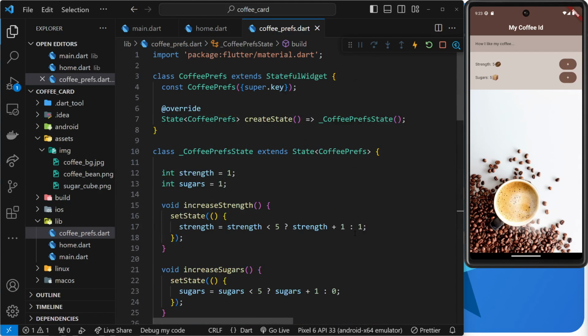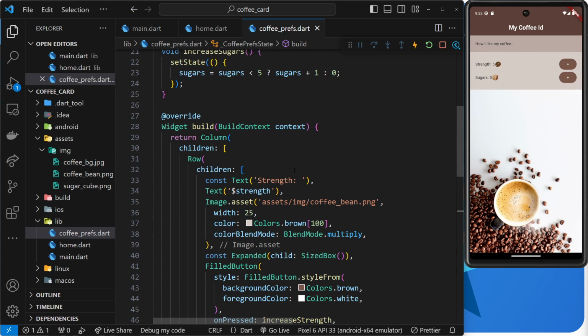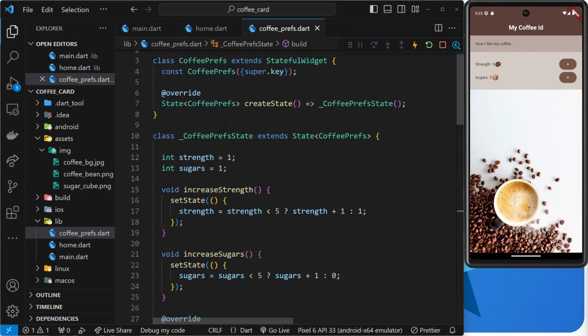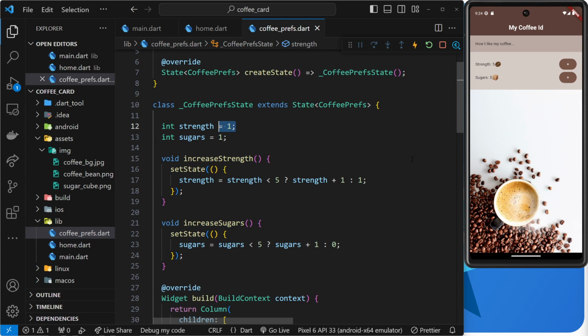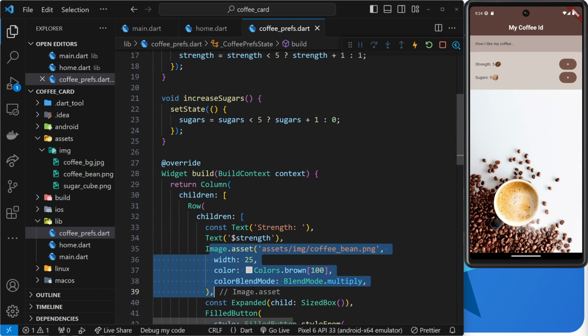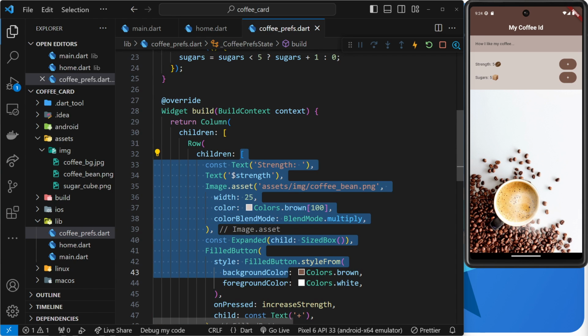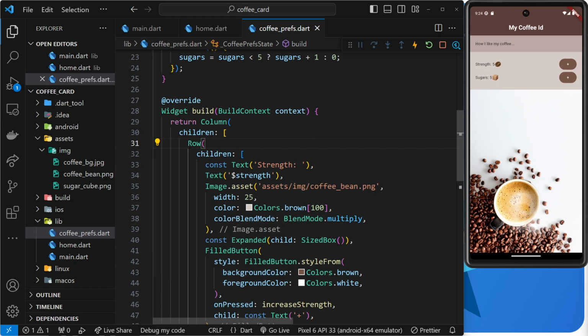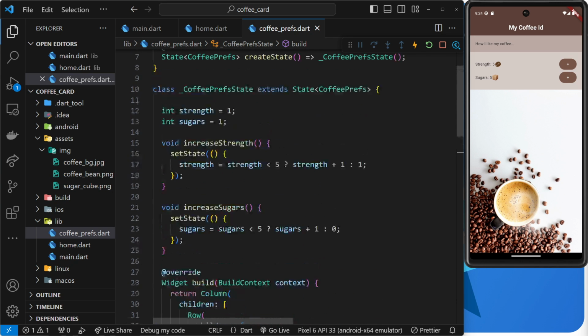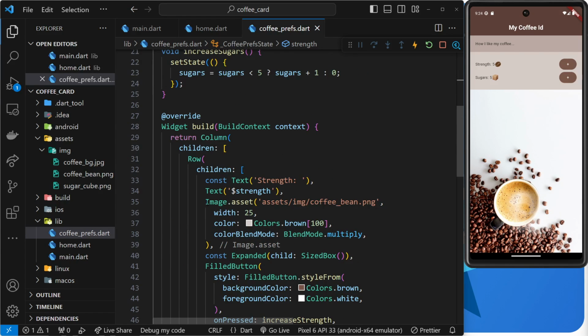Now, in order to do that, we have to somehow figure out a way of looping through how many numbers of strength or sugars we have. So if this is 3, we'd have to have a for loop maybe that cycles through a bit of code 3 times and outputs a coffee bean image each time. So how do we do that? Well, we can actually use logic like for loops or if statements inside lists in Dart. So we could do a little for loop right here and say, for as long as we have some kind of counter that is less than this number, then I want to output an image. All right, so that's what we're going to do in this lesson.